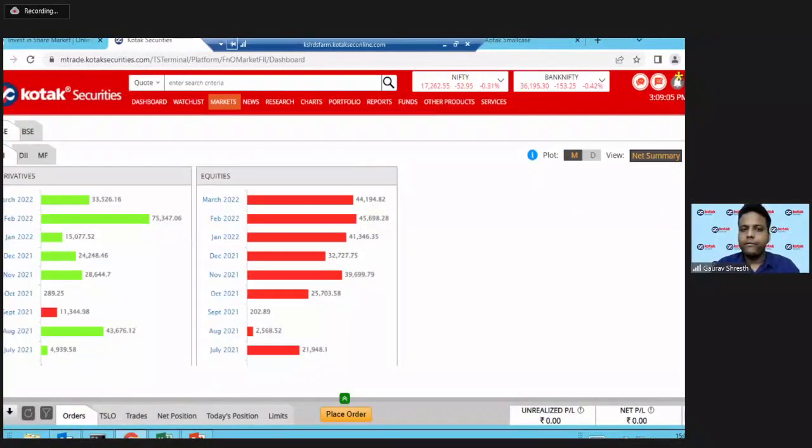Moving to the other feature, FII-DII activity. What happens in FII-DII activity is basically you will be able to see the overall buying and selling activities of FII and DII. So in this example, you can see FIIs have bought in the month of March around 33,000 crore and have sold around 44,000 crore. Okay. So this way on a month-on-month basis, you can see the left-hand side one is for derivative and right-hand side is for the equity. You can check the same data for the DII also and for the mutual fund as well.